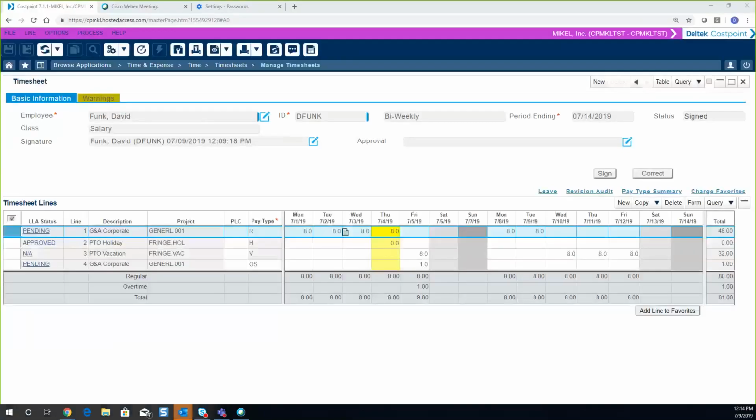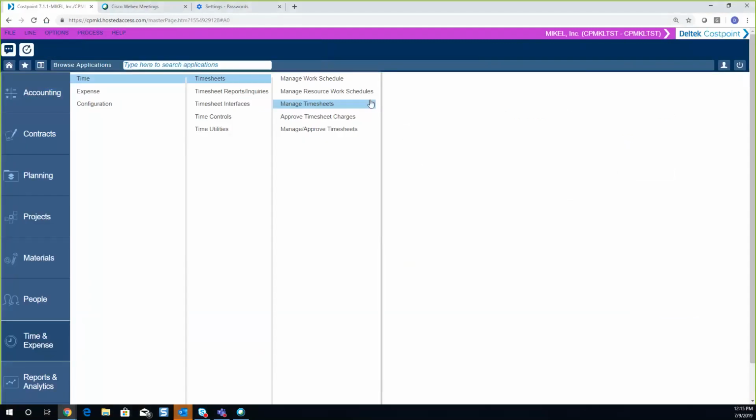Okay? All right, so if no other questions on timesheets, I'll go ahead and close out by hitting this X button here, and it'll navigate me back to my menu. If I want to log out of the system, I can hit the power button up here in the top right to log out. Okay? Let's go to manage work schedule. So as an employee, manage work. Hang on, David. Can you do, for the supervisors that need to approve timesheets while we're on timesheets? I was going to do a separate supervisor approval training video. Oh, okay.